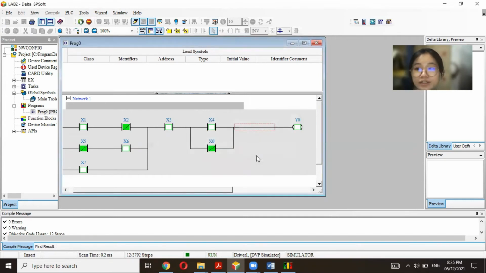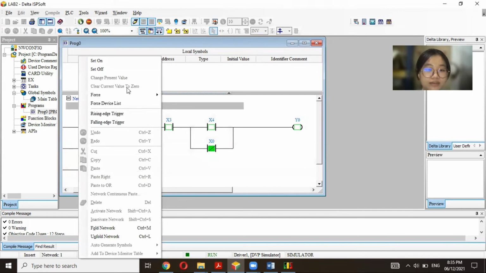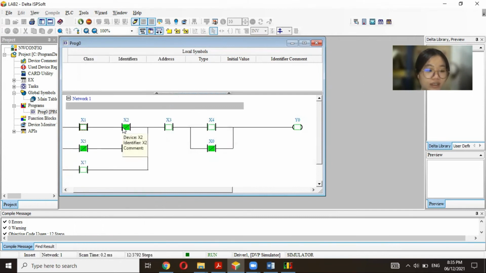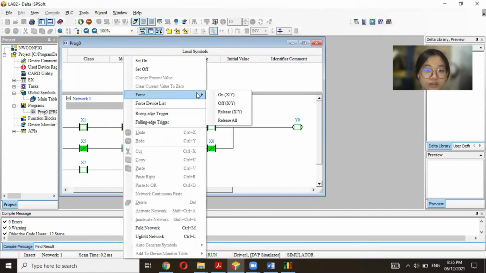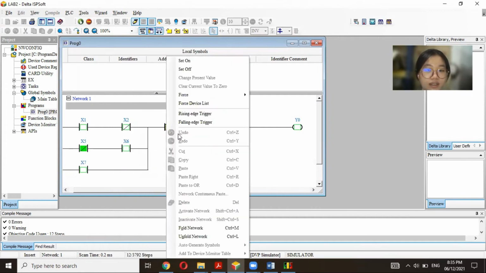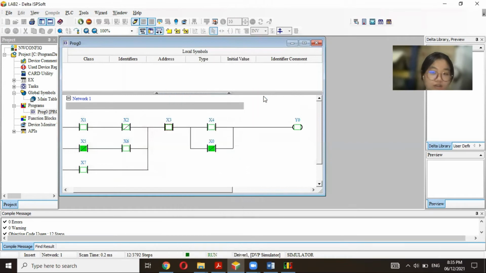This is the initial condition of the program 7.1.4. So I try to simulate it. First, we turn off X1. X2, turn on. X3 will turn on.